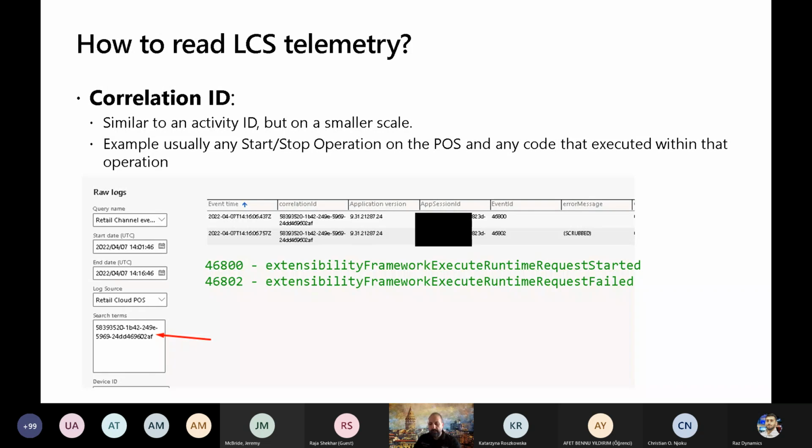For example, event ID 46800, extensibility framework execute runtime request started. This event ends with 46802, extensibility framework execute runtime request failed event. So you can filter by writing the correlation ID in the search term, and then you can correlate client side, POS side events, and make your analysis.